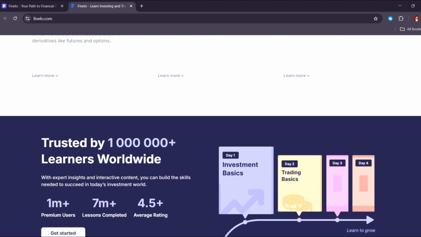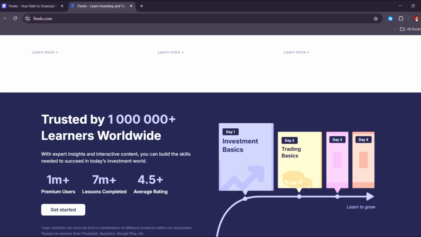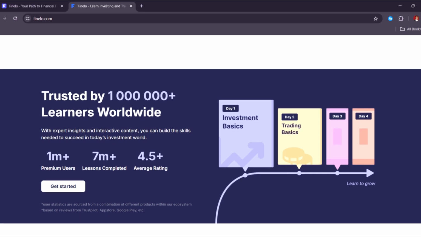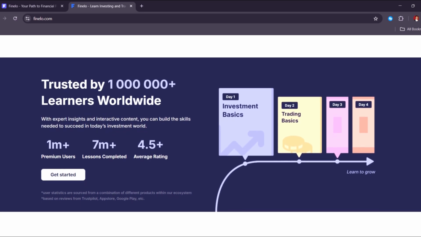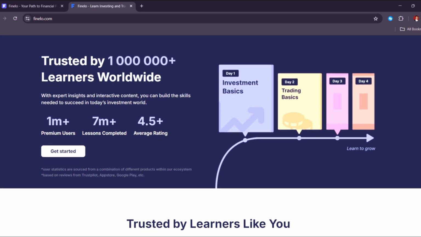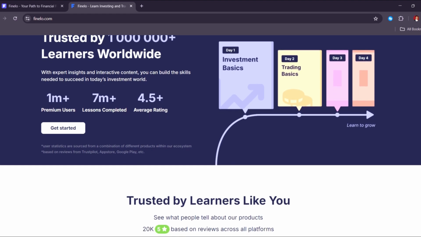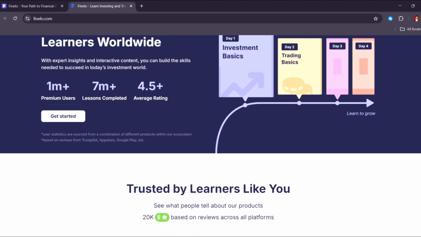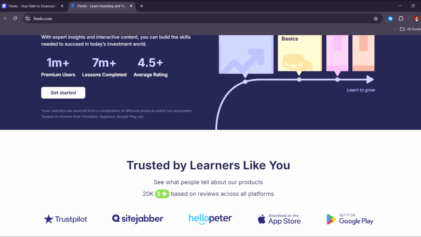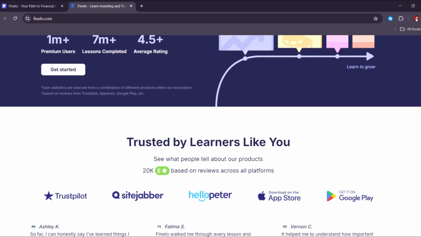On the downside, many features are locked behind a subscription model, and the app can feel pushy with its upgrade prompts. Some users have reported concerns about automatic billing and difficulty canceling subscriptions, so it's very important to read the terms carefully before signing up. Also, while the app gives you all the tools to learn trading, it doesn't connect to real brokerages, so you can't transition into real trading directly through Finelo.